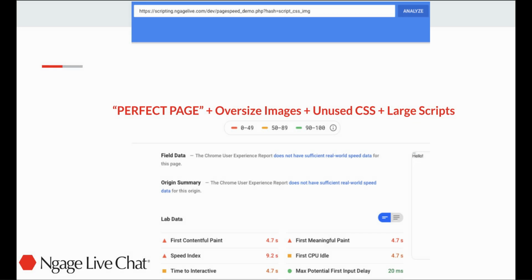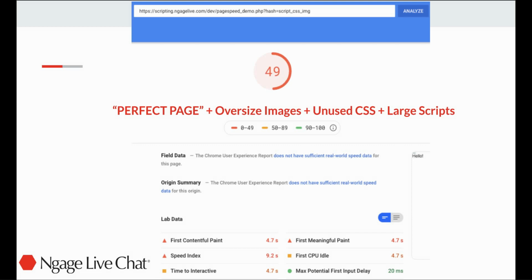Finally, let's look at our perfect page, but with all 3 crucial issues: CSS, images and video, and script files. With just 3 changes, the score drops from 100 all the way down to 49. These are very simple examples, but they are real results from Google that may apply directly to your site. Your server speed and content distribution network can also play a big role in your page speed, but those are typically more difficult to address.